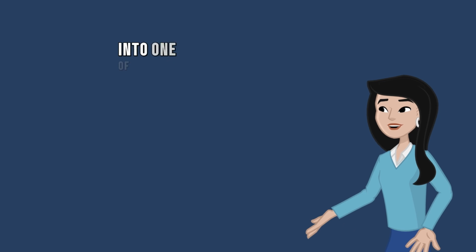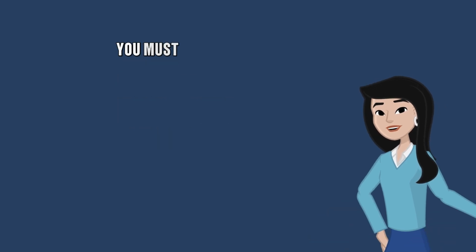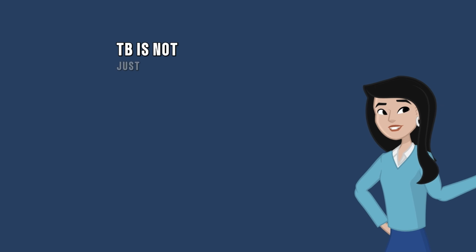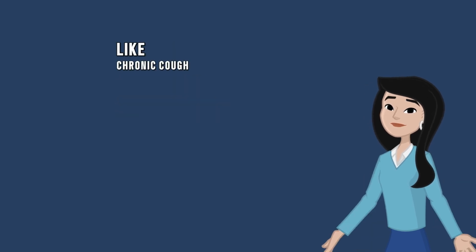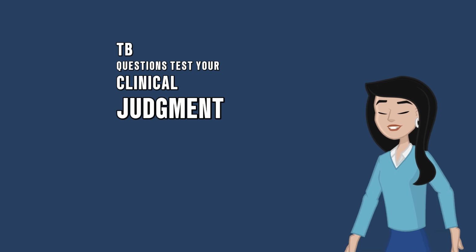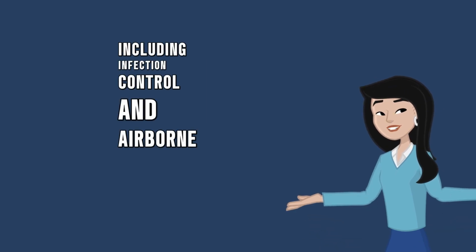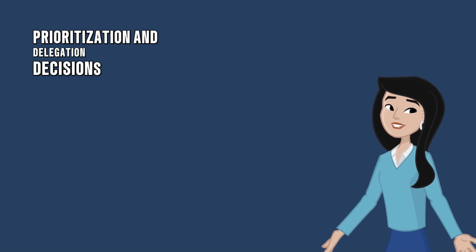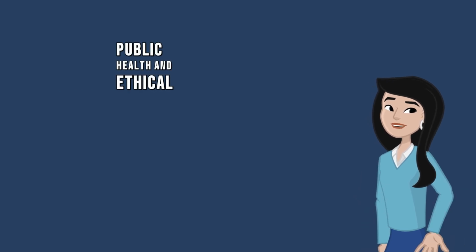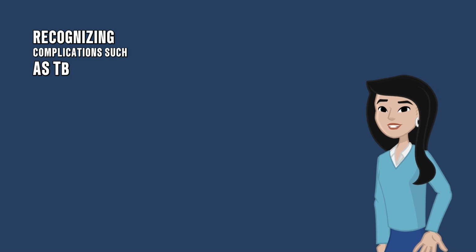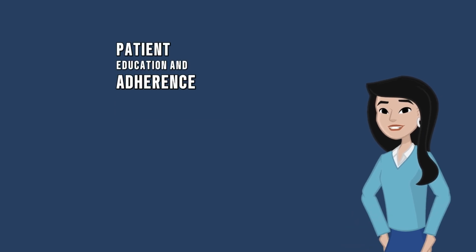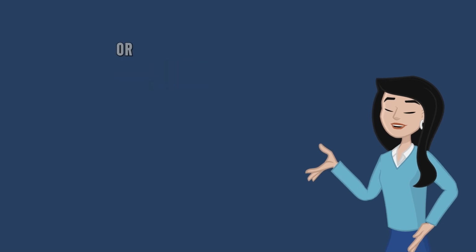Today, we're diving deep into one of the most important infectious diseases you must master for the NCLEX, tuberculosis, or TB. TB is not just about memorizing symptoms like chronic cough, night sweats, and weight loss. On the NCLEX, TB questions test your clinical judgment, including infection control and airborne precautions, prioritization and delegation decisions, medication management and toxicity monitoring, public health and ethical responsibilities, recognizing complications such as TB meningitis or drug resistance, patient education and adherence strategies like directly observed therapy or DOT.